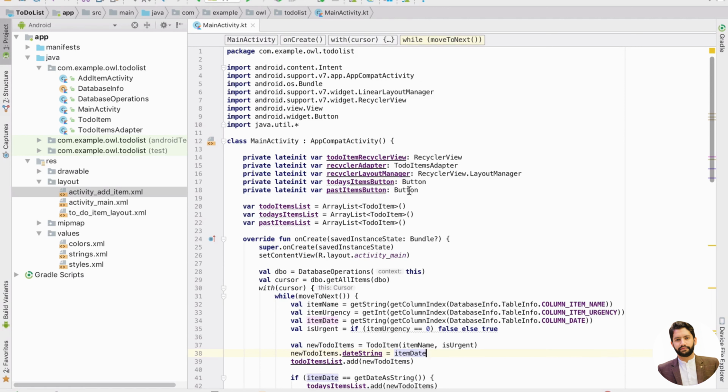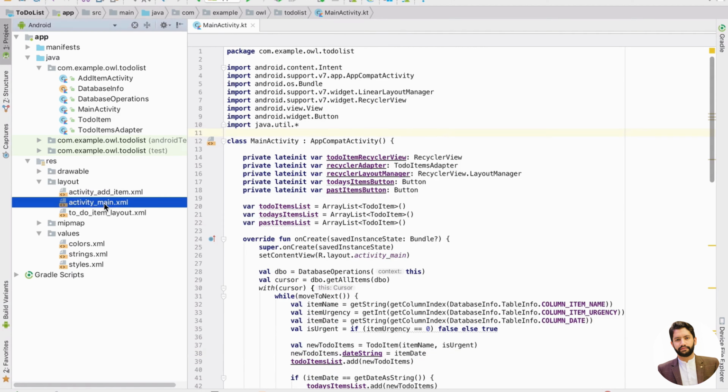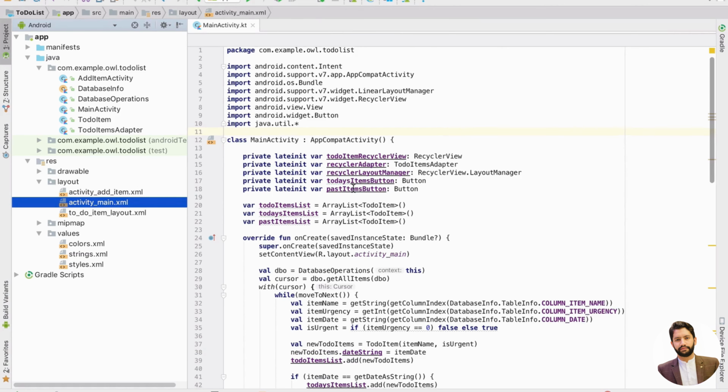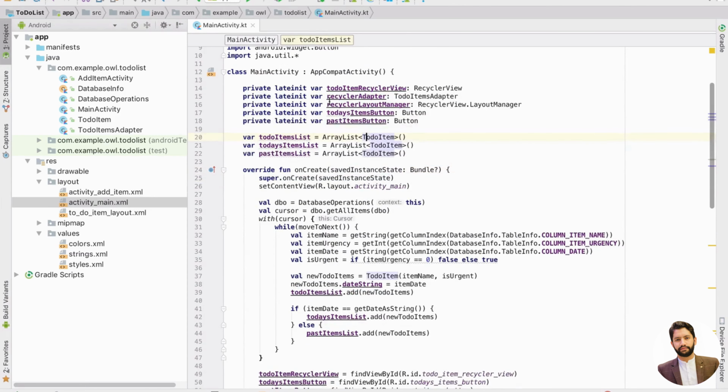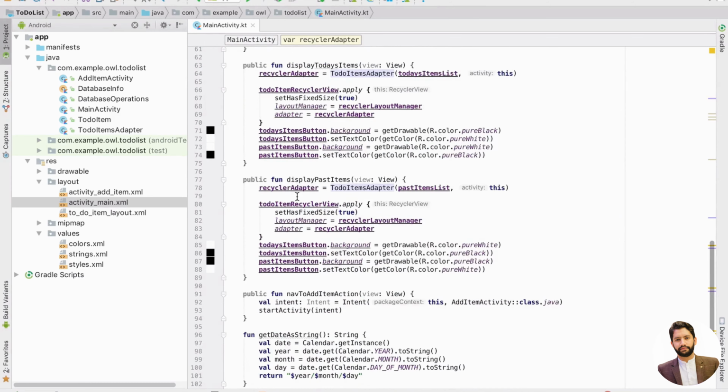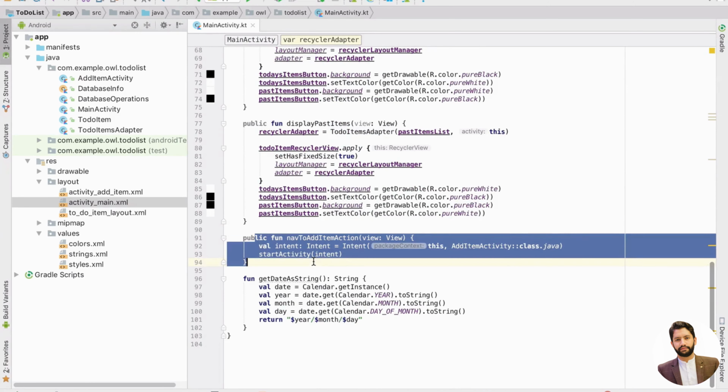So this is where we began in main activity. We talked a little about what we would do to start off with, then we built up our two main pages, activity_main and activity add item. Once those two main screens were built, we connected all of the elements that we needed to main activity and also to our add item activity. These were basically the variables that represented those UI elements, as well as some of the functions that we need, for example, our nav to add item action, and then the necessary functions in add item activity.